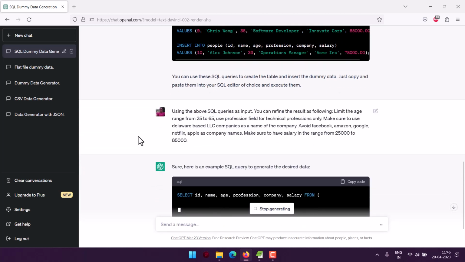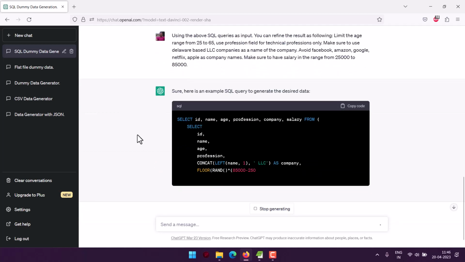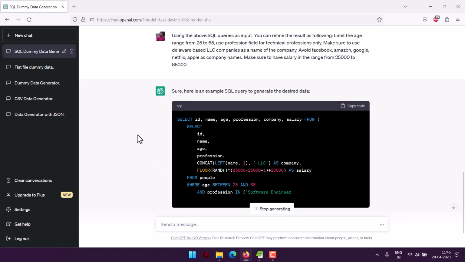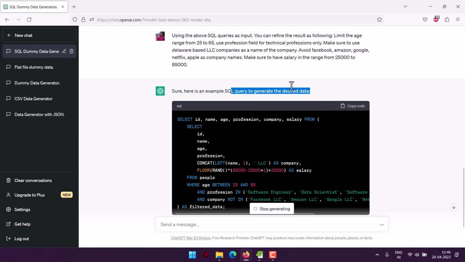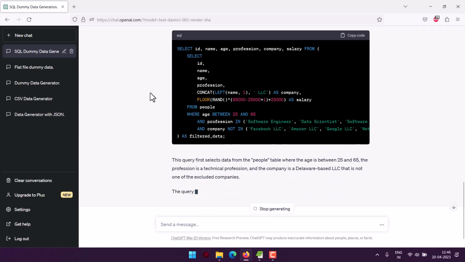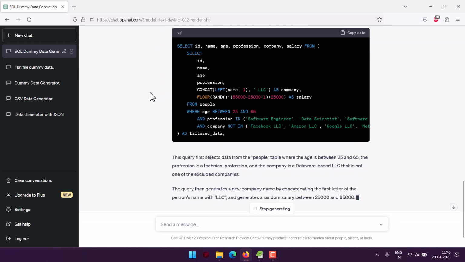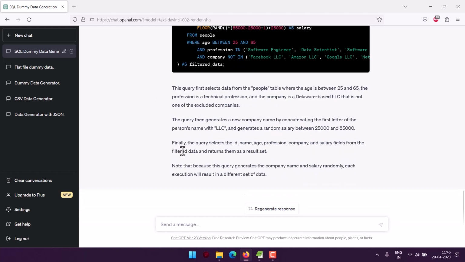And there you go. Here is an example of SQL query to generate the desired data. So it is not reading it correctly. Instead, it is allowing me to filter that, right?